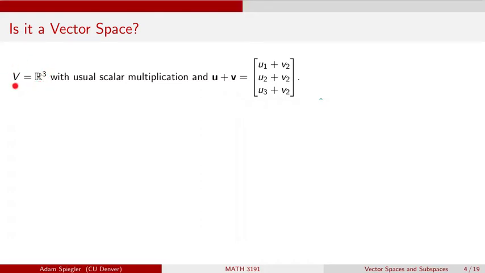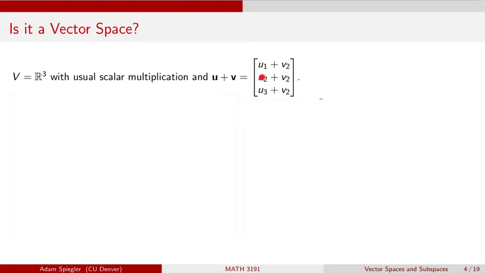But what we'll see is that whether or not something is a vector space doesn't just depend on what objects you're thinking about, but also the operations you define between those objects. So here I'm going to change, we're going to use the regular scalar multiplication that we have for vectors, but I'm going to define addition of two vectors in the following way.